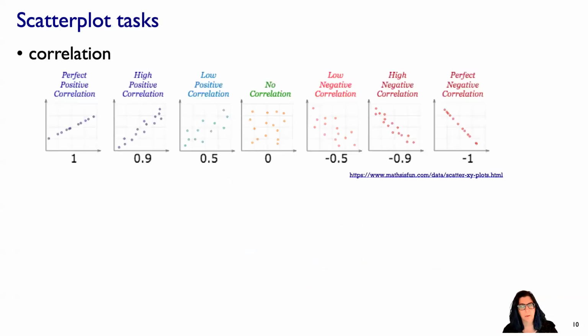So coming back to the scatterplot tasks, just to make sure you know what's involved with correlation, if things are perfectly positively correlated, we have a diagonal going from down on the left to up on the right. And then as they get less and less correlated, that sort of spreads out until we have that no correlation case in the middle. And then as they're more and more negatively correlated, we see a diagonal pointing the other way, with a perfect diagonal being perfect negative correlation of exactly -1.